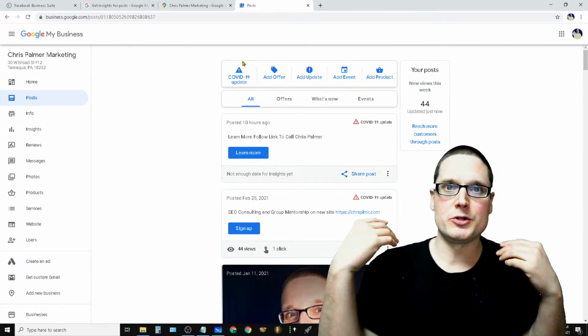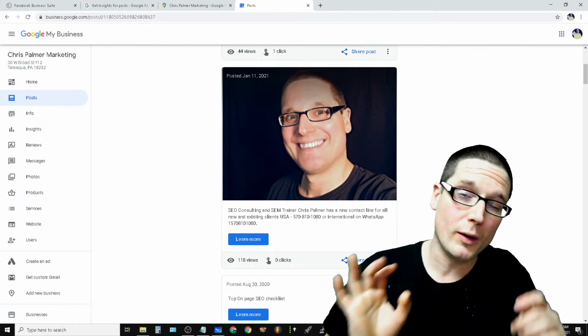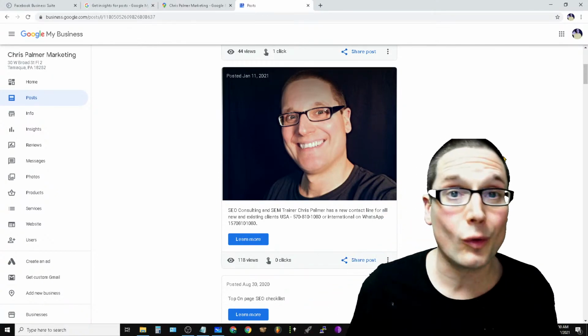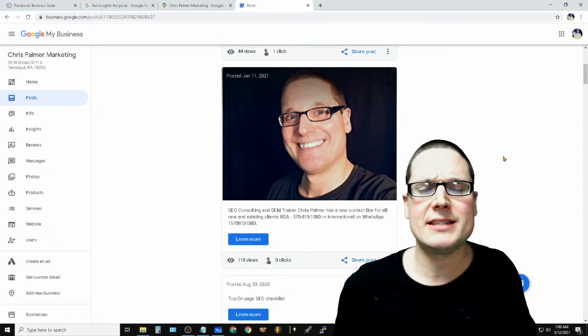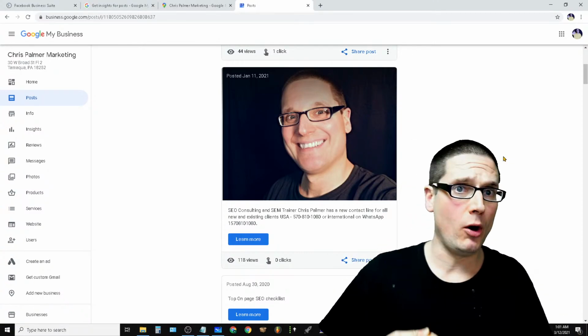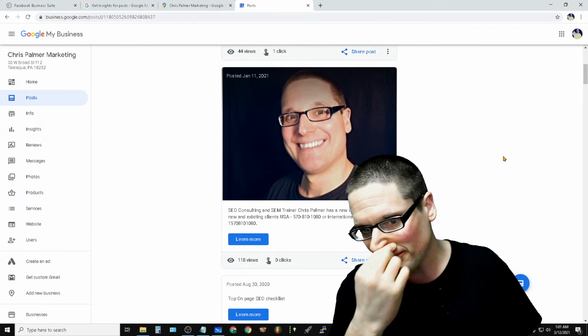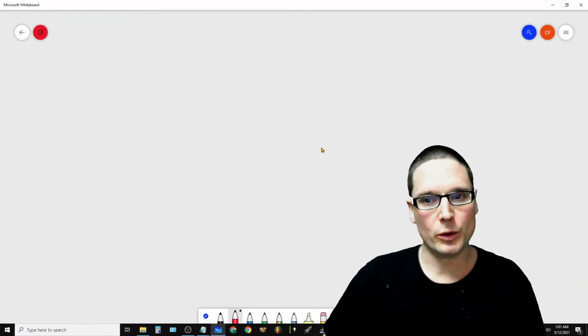All right, so now that we have copy, we have the post set up, what would something like this look like if we were doing it at scale and we really wanted to get the needle moving? We were leaning a little bit more towards gray hat, and we weren't just running a test to see, hey, did they shut down the posting? Like, hey, can we still send these in the posts or events or offers, which I'm going to check next. So generally, it would look something like this.